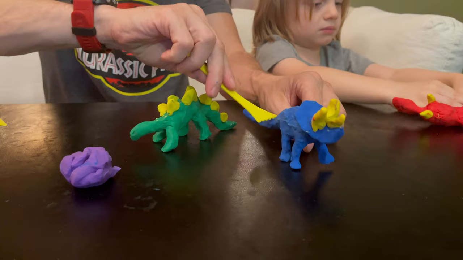We have, check it out, Gavin. What? Look at that. It's called Rainbow Stegosaurus. Wanna set them with your rest of them? Uh-huh. I put on, you know, there's two each. You're right.